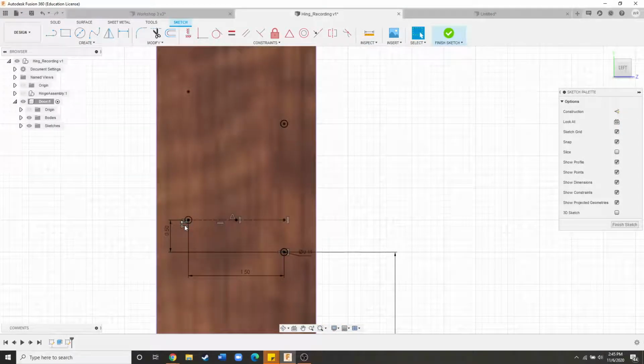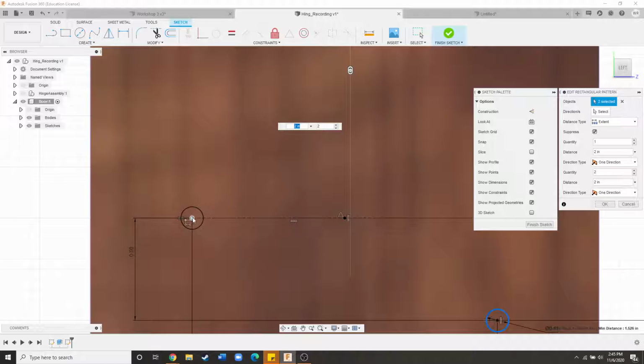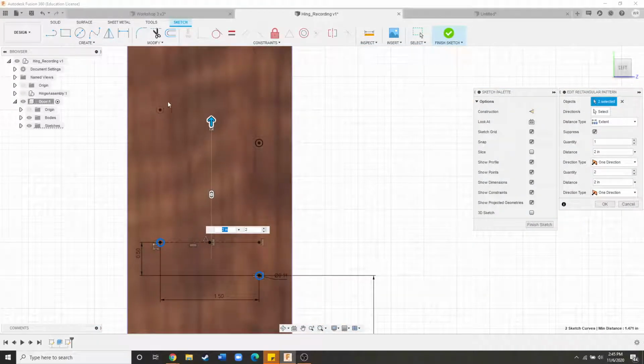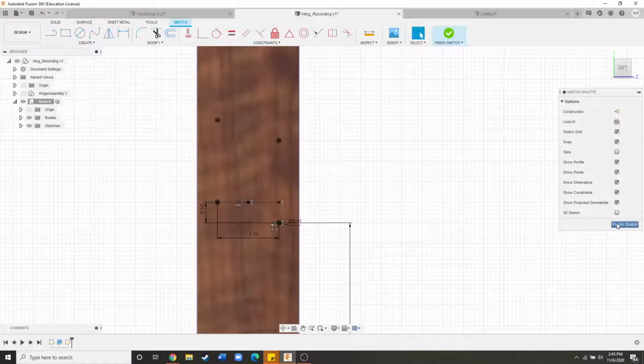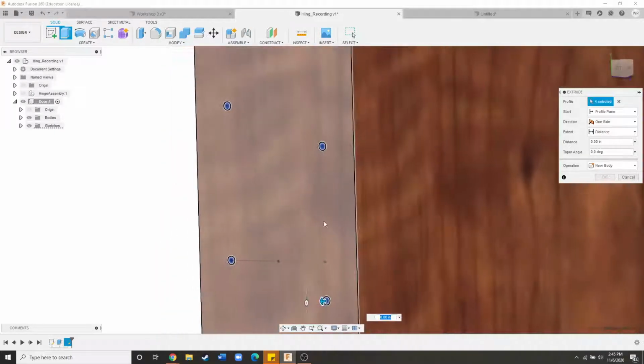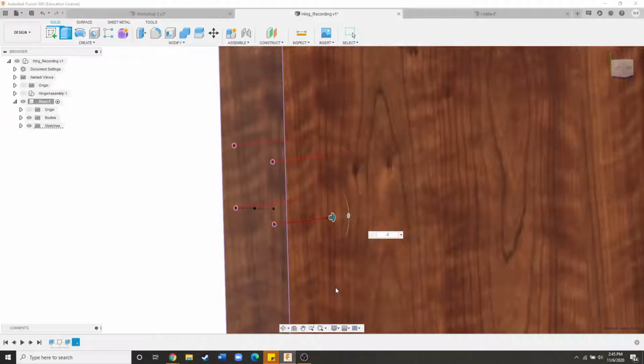And let's edit that pattern because it doesn't look like I've grabbed that last hole there. So of course I clicked on that point rather than the actual circle. So now if I click on the actual circle, it's going to pull the circle up in that pattern. So we've got those circles defined there. We're going to hit Finish Sketch, and we're just going to extrude them into the door. A reasonable depth that you'd drill a hole, say like -3 inches.